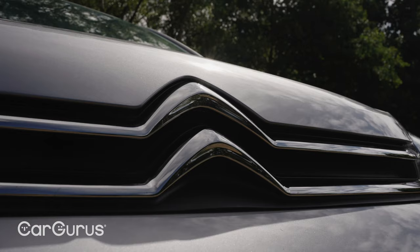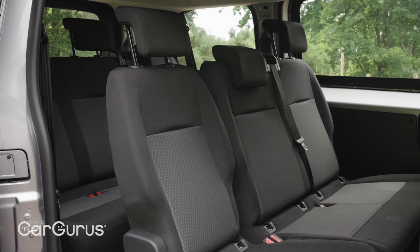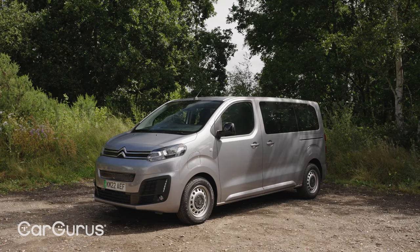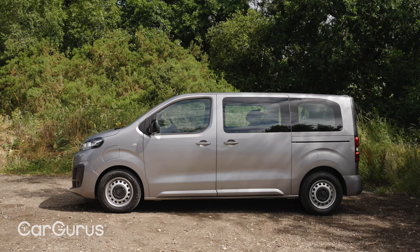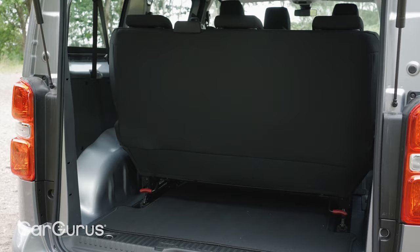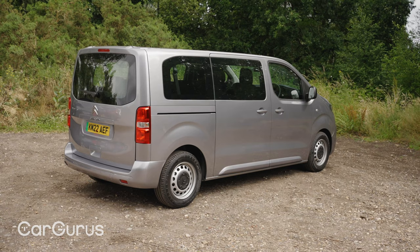The Flare trim isn't offered with the nine-seat layout, but in its standard eight-seat format, you get five ISOFIX fittings — three along the back row and two in the middle row seats, which also slide and recline. There's even an executive seating layout with two individual seats in the middle row. There are masses of luxuries and comforts as standard, but at around £48,000, it costs a whopping £16,000 more than the much more basic business edition. Boot space is cavernous, with 655 litres of luggage space behind the third row even in the shorter wheelbase business edition. You can also take out the second and third rows entirely, leaving a proper van-like carrying capacity.